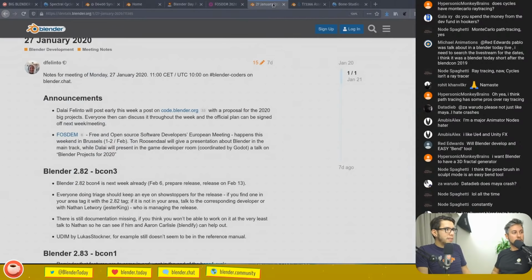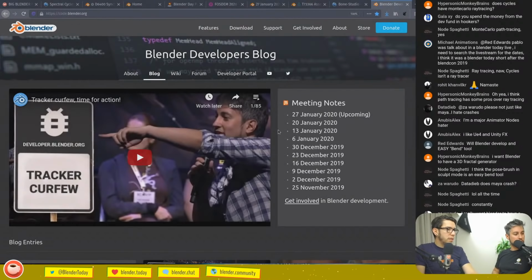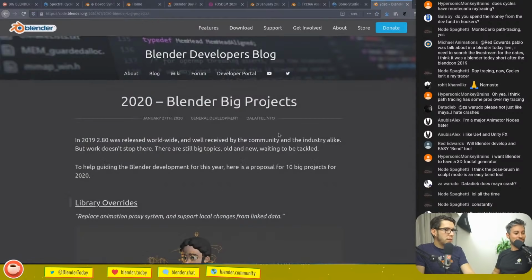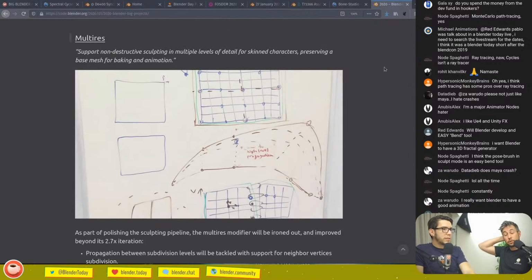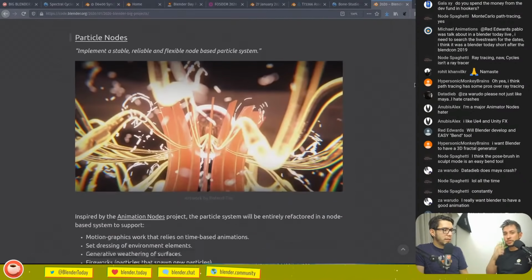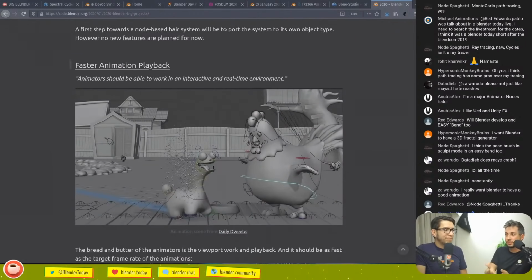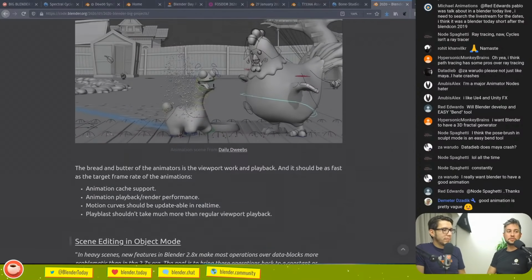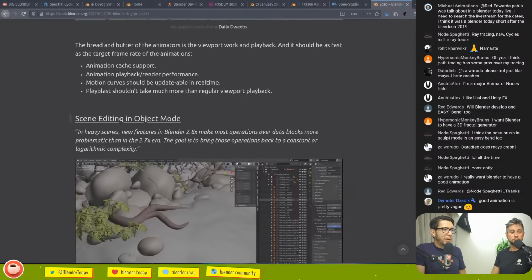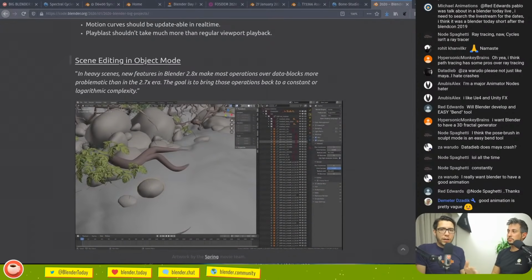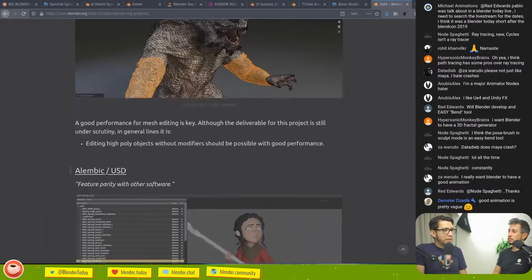If you open the post, I can think about other ones. Library multi-res as well, because one of the ideas for multi-level resolution sculpting is that you still have the base mesh for animation while you can sculpt in high level of detail. And fast animation playback in editing, so that when you are undoing in pose mode it updates fast.